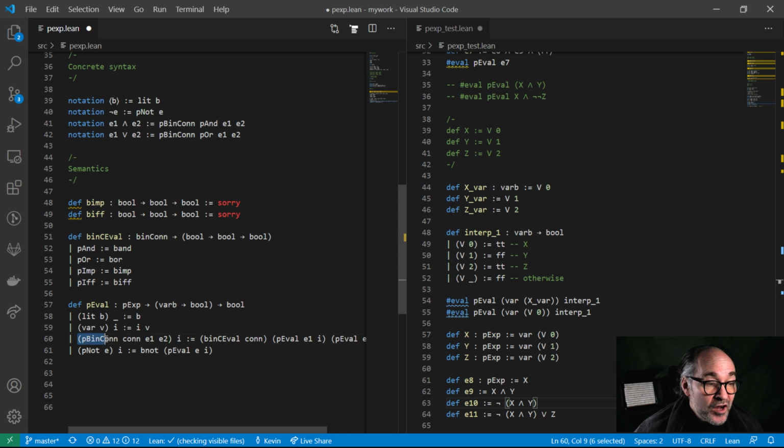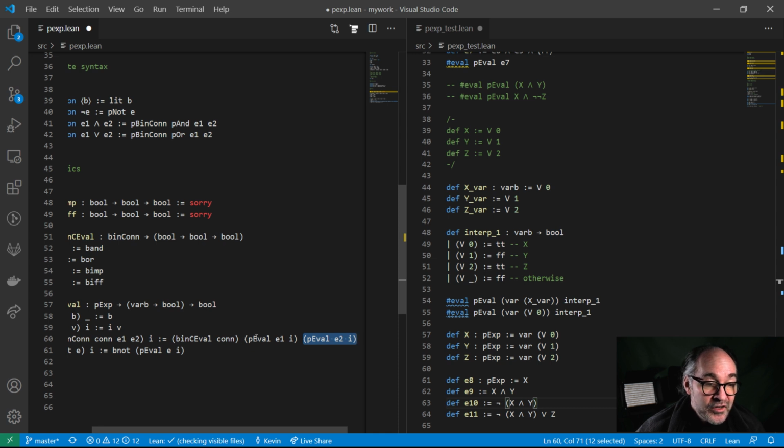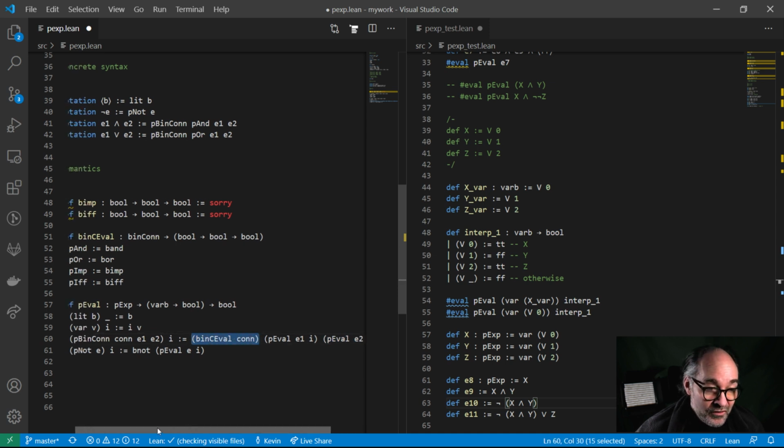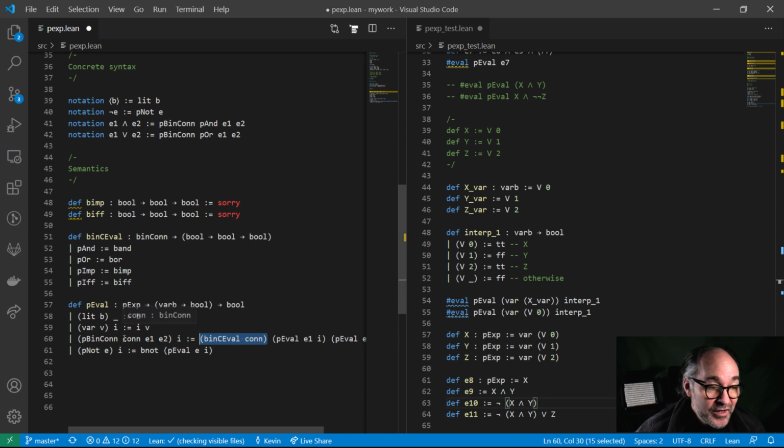If we get an expression built using a binary connective with two sub-expressions, E1 and E2, under some interpretation I, we evaluate each of the sub-expressions under that same interpretation I to get two Boolean values. Then we combine those Boolean values using a Boolean function that depends on the connective that was used. The semantics of the AND connective is the Boolean function B AND.